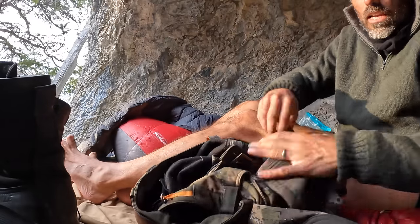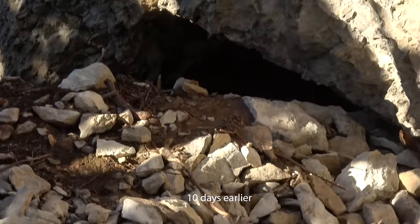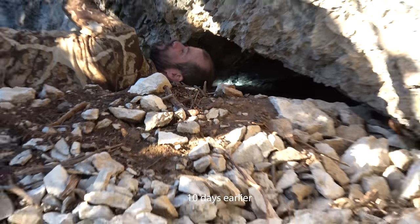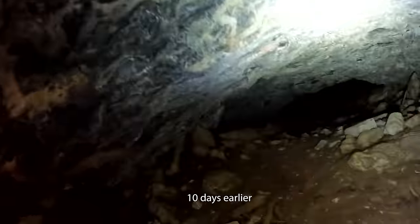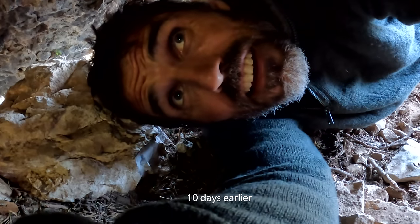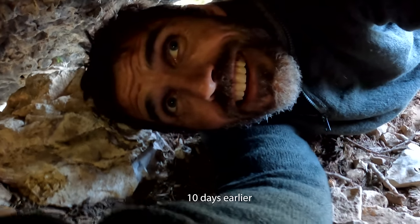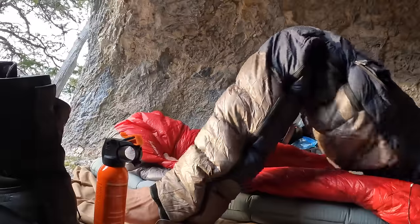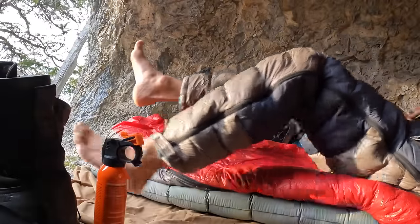I'm gonna keep the bear spray handy because there's actually a bear den only about 50 meters away that I saw with Clay. Come grab me by the feet if I get mauled. Is there any other kind of animal that would live in a place like that? Cougar. Great. But I don't think it's been used yet. It will be soon though, because they'll go in and hibernate in there.